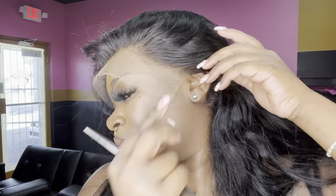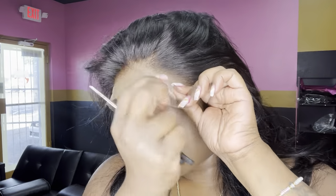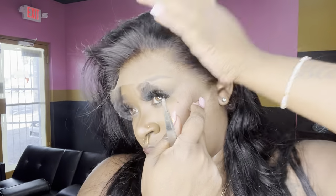So for starters, I'm gonna place the wig on my head and just go ahead and cut off the extra lace. And then once I finish, well, not the extra lace on the sides, let me make that very clear. So once I finish cutting that extra lace off the side of the ear, I will go ahead and begin to apply my foundation. And I will be using the Ruby Kisses palette in the level 15 and just using that darker shade. And then I'll proceed to go in with my layers of glue. But once I have all of my layers on there, I will go ahead and begin to tack down the wig and we will get straight into the meltdown.